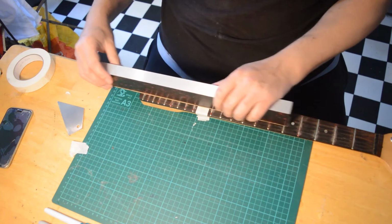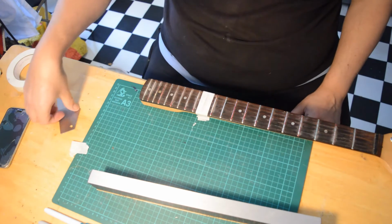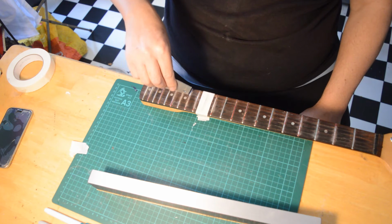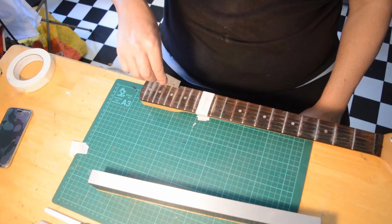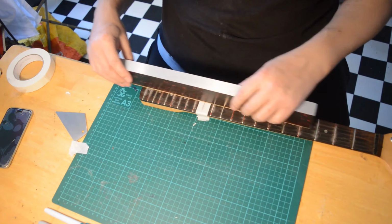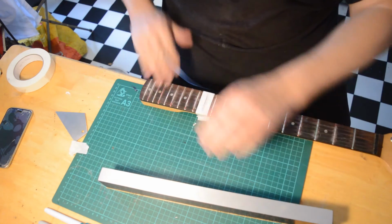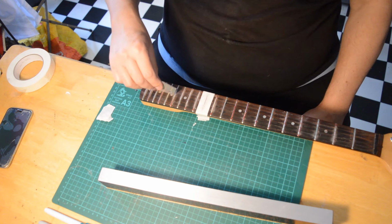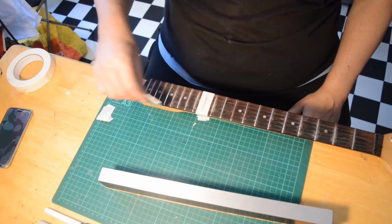I'm going to concentrate more in the middle of the fretboard, I think, because that's where the highest parts of them were. Still a rock there. But this one. That's a little bit better. Still need some more. That's almost there, that one. This one. That's still a bit there, look. Hear that?